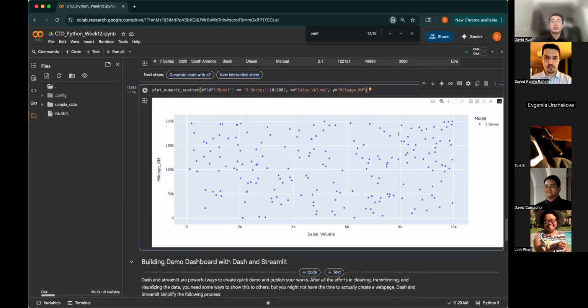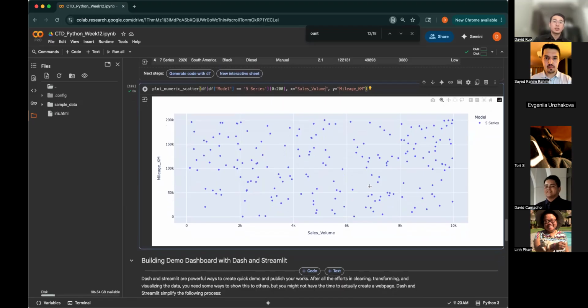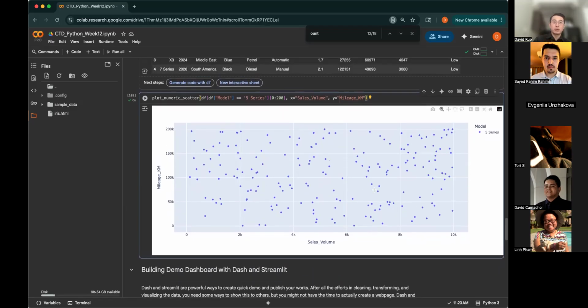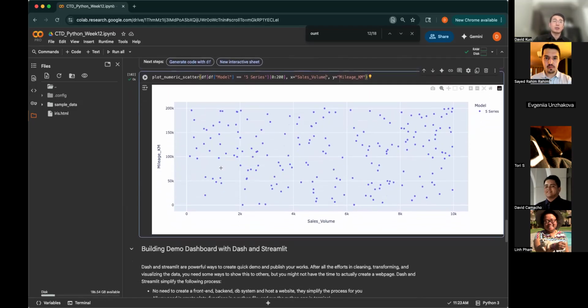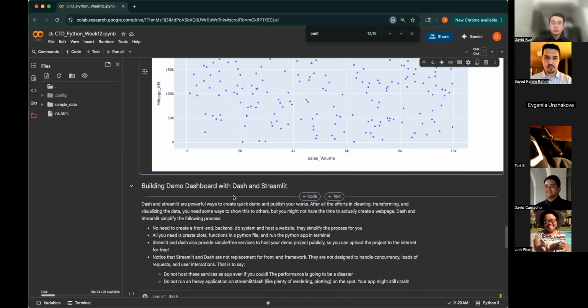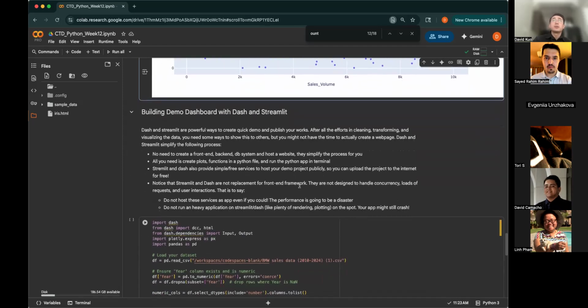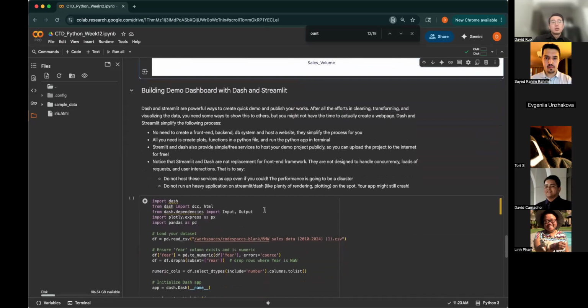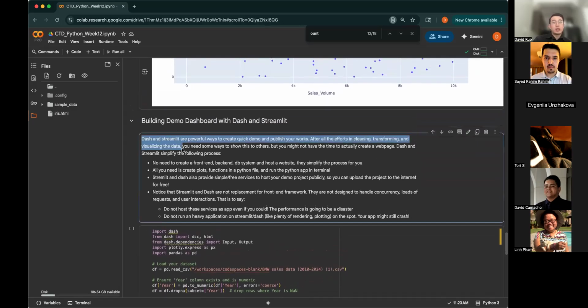So dashboarding is basically a process of creating the plots with functions that allow the user to just work with it like dashboards in real life. Basically, you're creating a dashboard, some data visualization tool you can work with to interact with the data so that you can see things happening. And the most common tools to build them are Dash and Streamlit. And today I'm only doing a demo with Dash, but the logic is very similar with Streamlit. So let's have a quick overview of them.